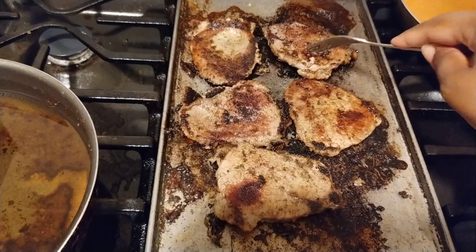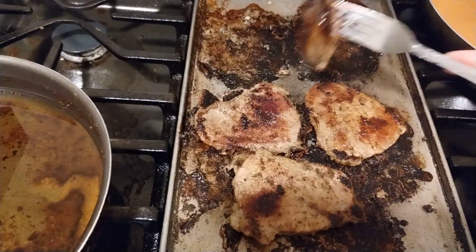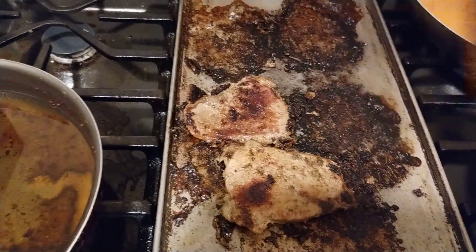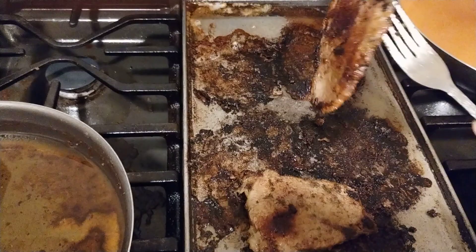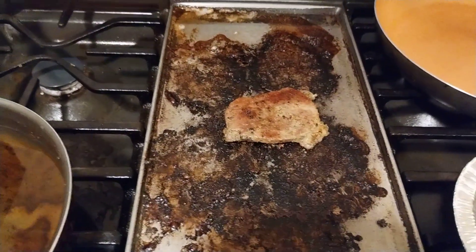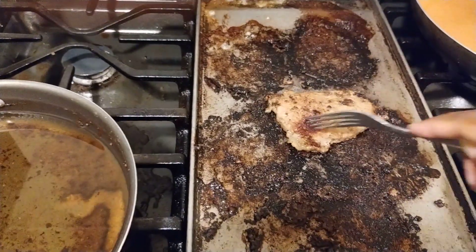See that look, guys? That is pretty much done — this one is already done. That's coming off. This one is done, that's coming off. Let's check this one — yep, that is done also, coming off. Once you take your meat off, it still cooks internally, so keep that in mind. This last one I just want to achieve some more color on the other side, and then I'm going to clean this flat top and dinner will be served.